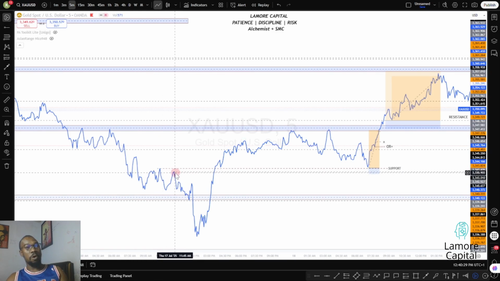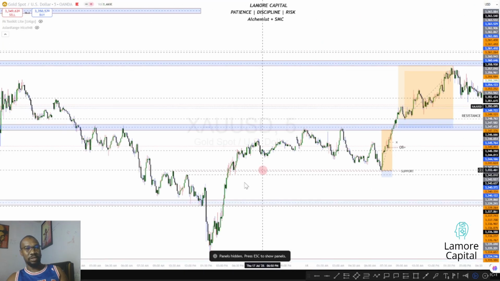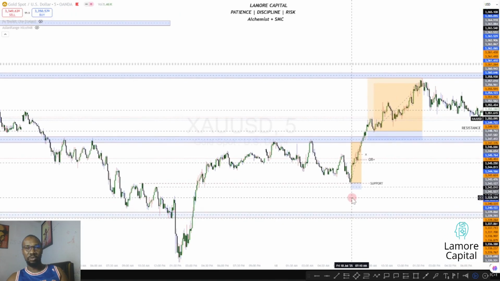But now, what will give me confidence to use these two A-shapes to enter a trade? Time and price. That is the confidence here. You don't just enter any A-shape that you see. That's one hidden truth. Time and price will give you confidence. So after seeing these two A-shapes, I marked the two and I waited for London session. I waited for time.